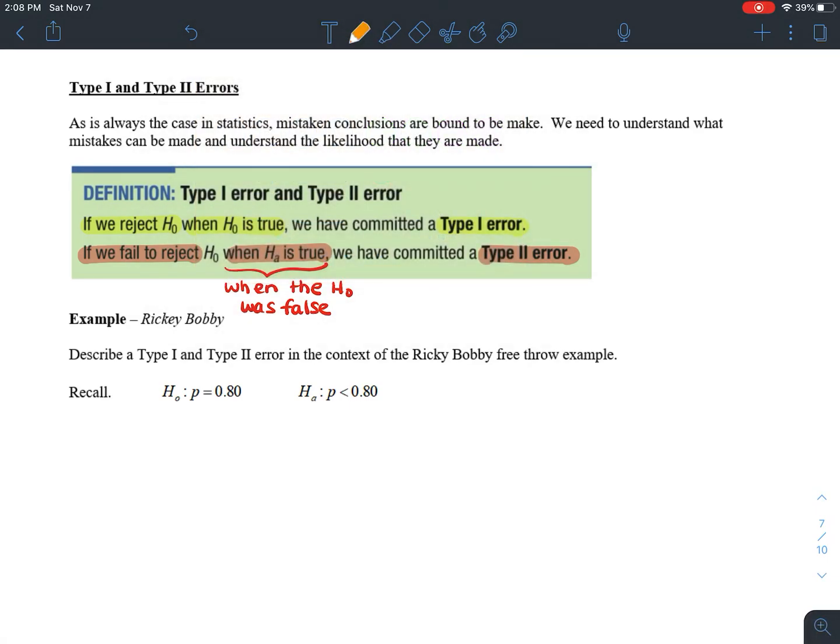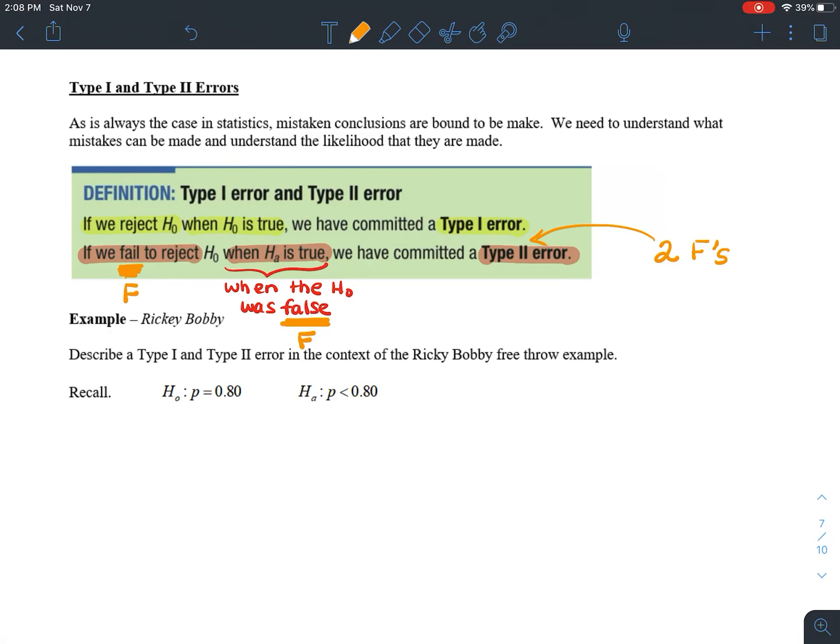Now, there is kind of a little tip here that they use to help you remember this. You know, type 2, and you can think 2 F's here for type 2 error. 2 F's meaning a type 2 error is when your conclusion is that you fail to reject a null hypothesis, when in reality the null hypothesis was false. Okay, so kind of a double F there, I guess, if you will.